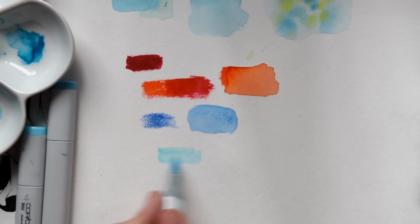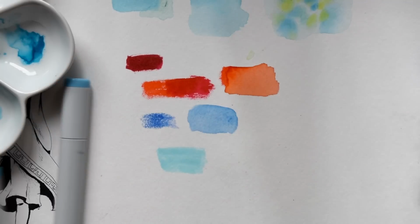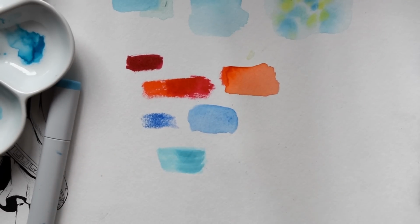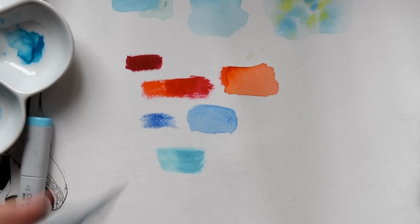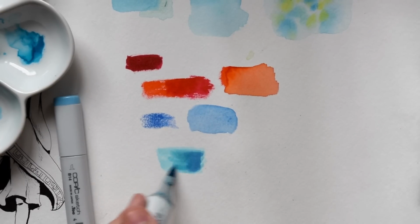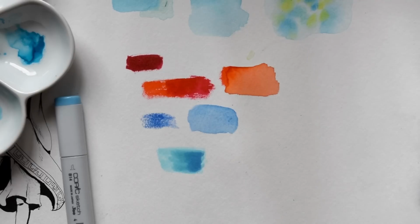And the last test I'm going to do is a test with Copic markers. I'm going to see how they work with this paper since I know some artists like to use watercolor paper with these markers. And my first impression is that this paper will really suck the markers dry, even drier than the Zig markers actually. And it blends okay, but it's not the best paper.